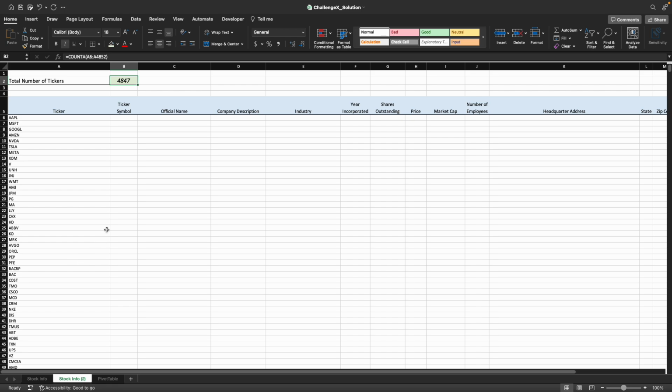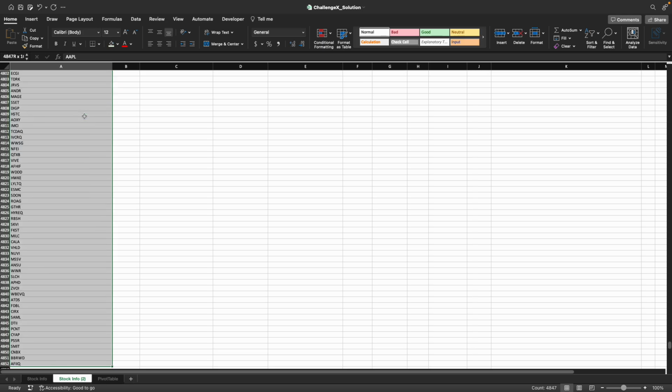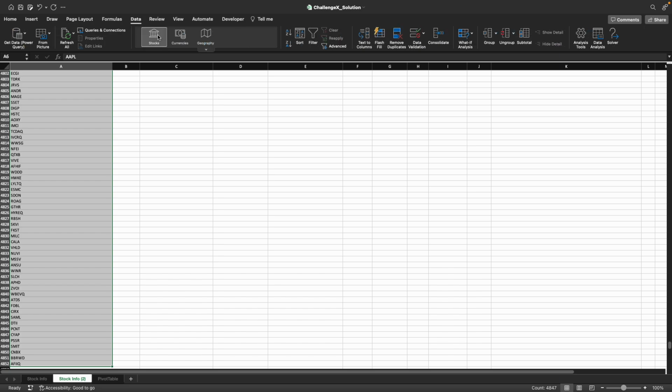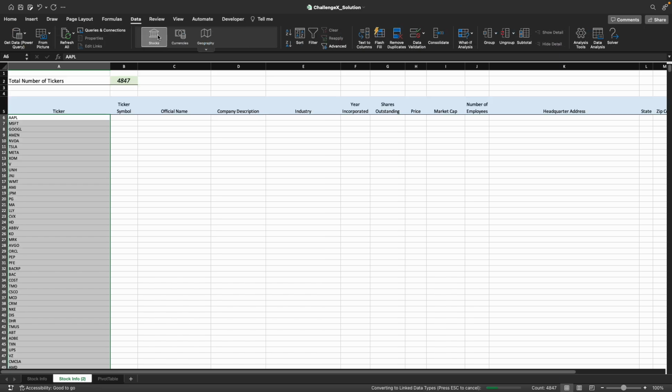So, Excel has a cool feature that we can get company information just based on their ticker symbol. So to get started, we can select all the ticker symbols that we want to gather information from. We can come here, click on Data, and then go to Stocks. After we do this, we just need to wait for a few seconds for Excel to recognize all of those ticker symbols.